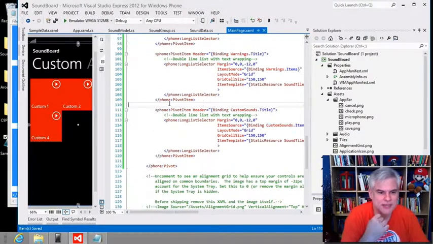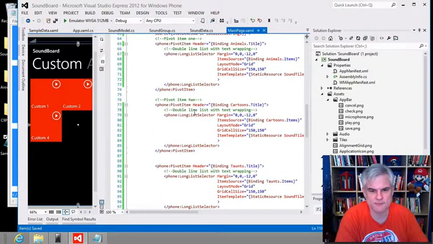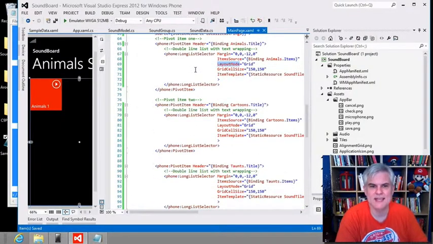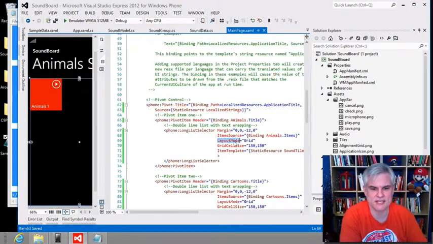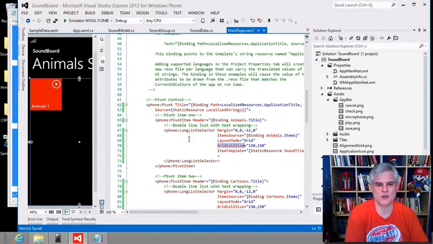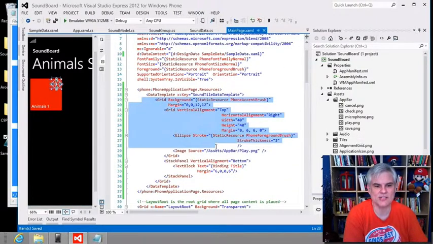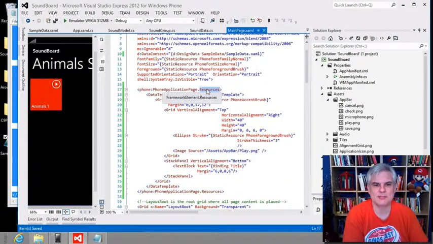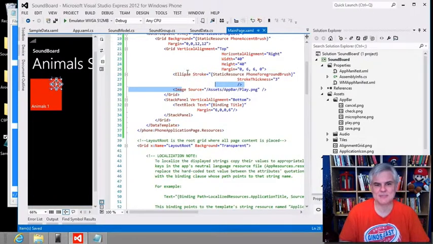All right. Okay, so to recap, the big takeaway from this lesson was how to style the LongListSelector by changing the layout mode from list to grid, and then setting the various tile sizes using the GridCellSize attribute as well. We also learned how we can take things like data templates and define them at a higher level here as page resources, and then be able to use them throughout the rest of the page. We also learned how to use an image control, like we used here, and then how to add simple shapes like ellipses to enhance the visual design.